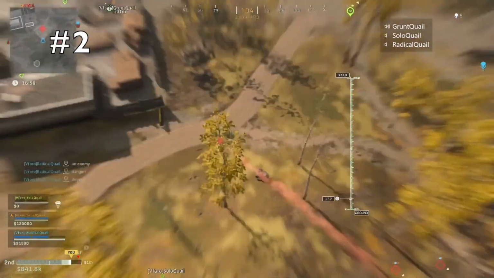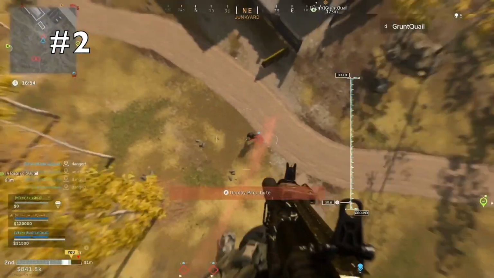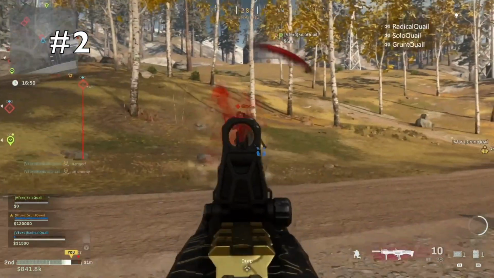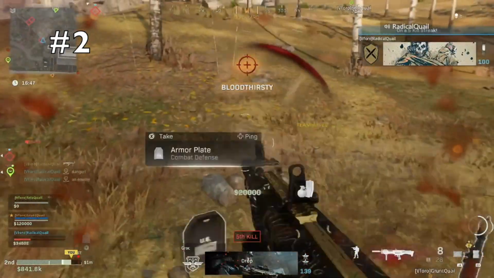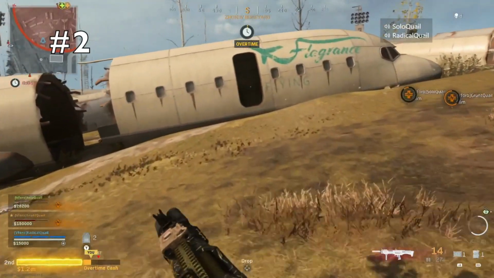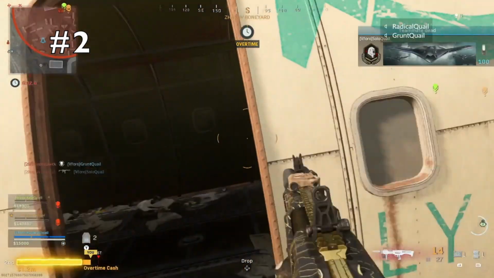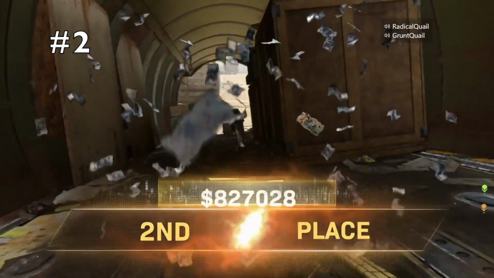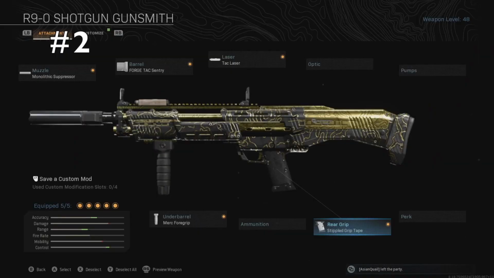So you might be wondering, there's only 5 shotguns in the game, so why are there 6 here? And you are going to see what number 1 is in a second, and it might surprise you, it might not. So yep, coming in at number 2, the R90. If you haven't tried it before, try it out. It's a beast.